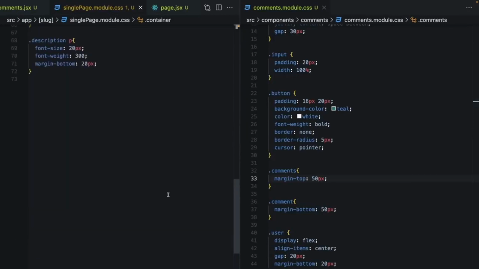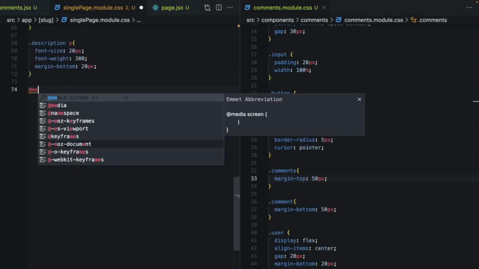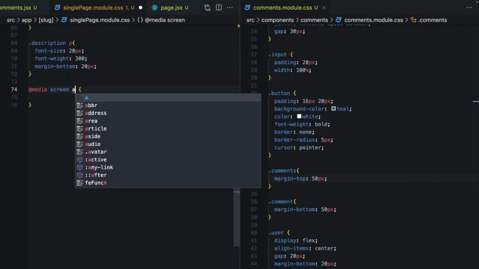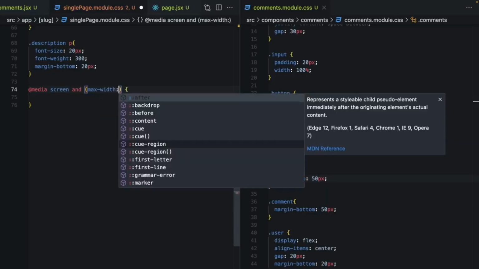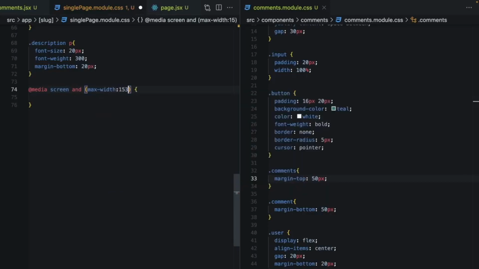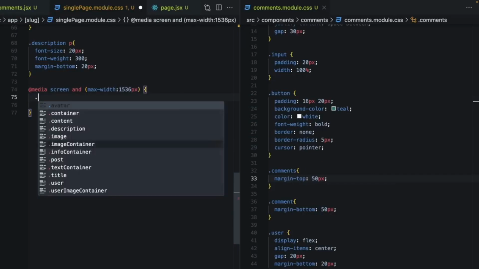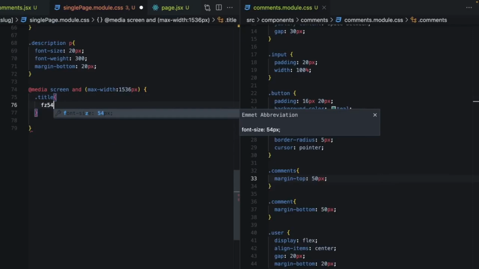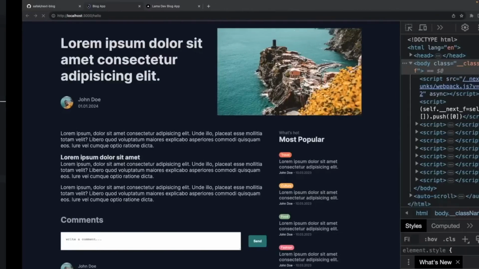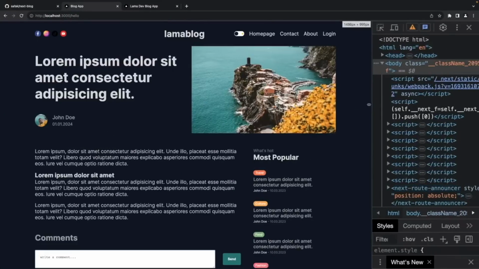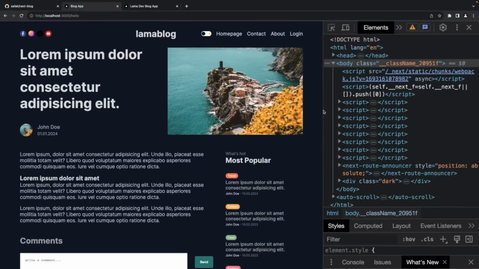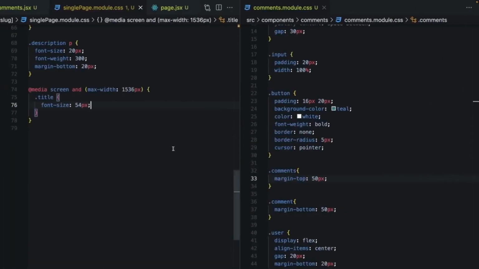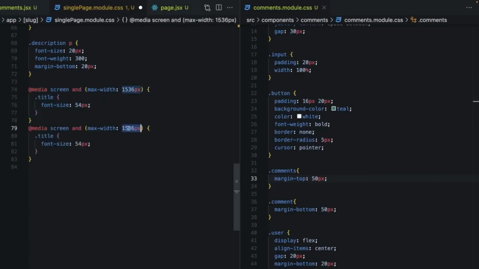Okay. Let's quickly create media screen. The biggest screen is going to affect our title, and font size will be 54. Okay. And when it's smaller, it's going to be much smaller. Other breakpoint, let's say 48.